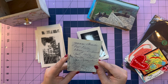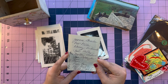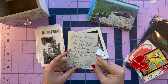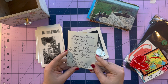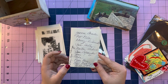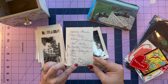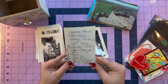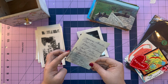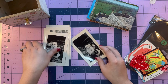I don't think there is, oh, here's something. It says Jean Caroline, Pat Miller, Nancy Lindmith. Oh, I'm so bad at reading cursive. Joan Hudley, Martha Goodrich, Anne Caldwater, Joan question mark, Mika maybe? I don't know. Peggy Payne, Lois, Brad? I don't know. Jean, maybe I'll just say the first name. Barbara, Mary, and Hope. I don't know if that's Hope or part of Mary's name. But either way, lots of ladies. So those were really neat to find.